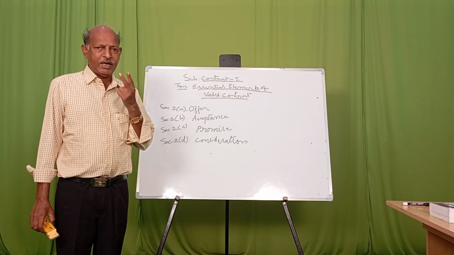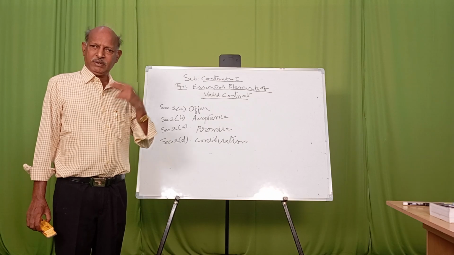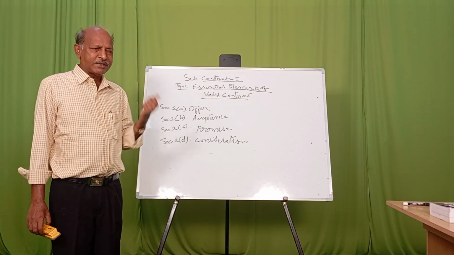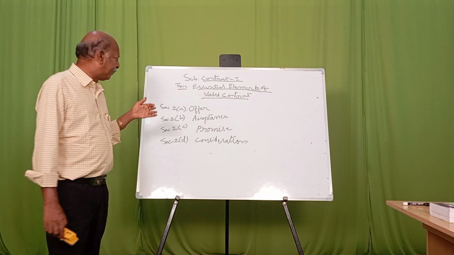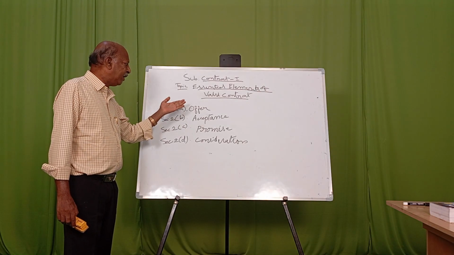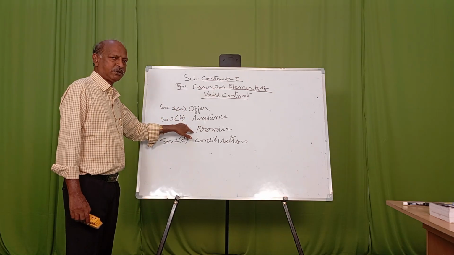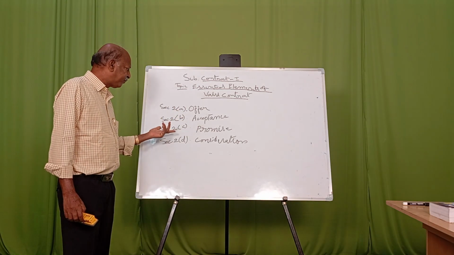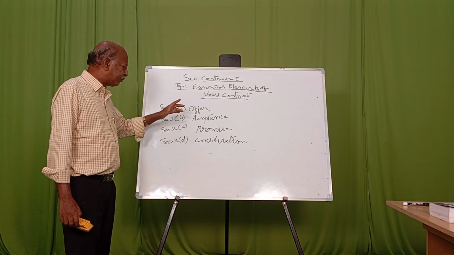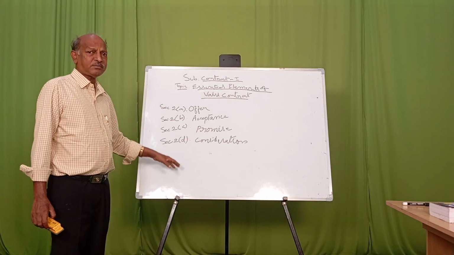Here we can find two words: one is proposal and the other one is accepted. Whenever one person makes a proposal, and the offer is accepted by the other party, it leads to the formation of a promise. Promise is nothing but an accepted proposal. In these aspects, there must be consideration also.